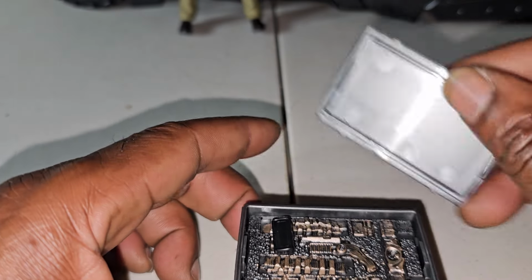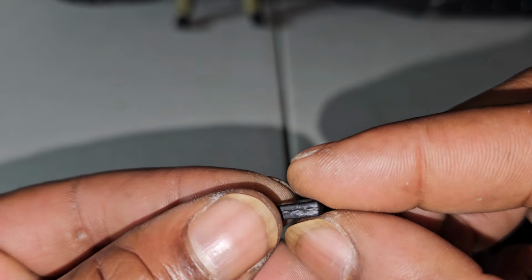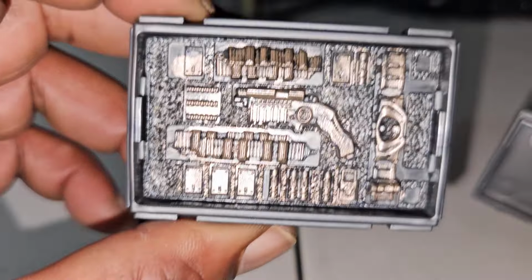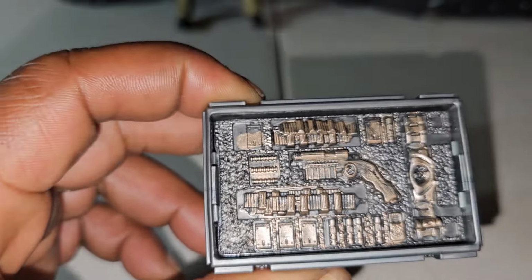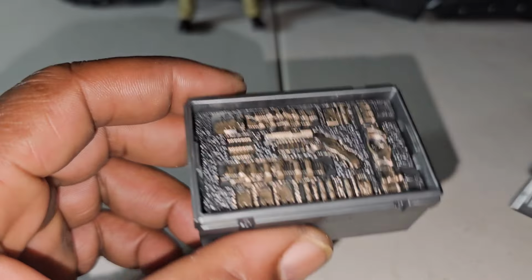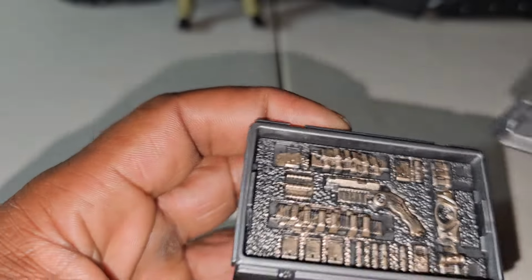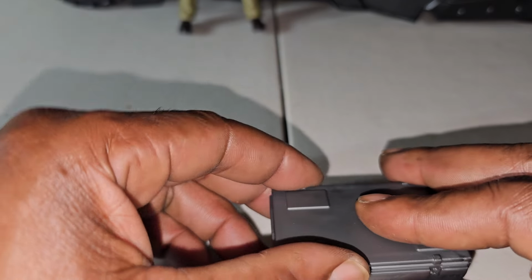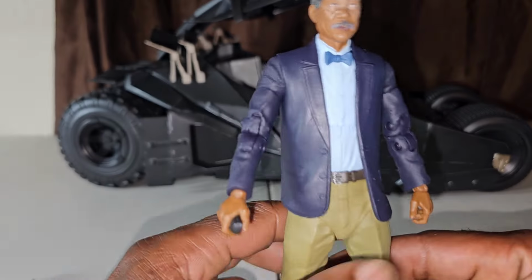Also comes with this, and I put this little remote control or whatever this is in there. It's a remote control or phone or something, because you could lose that. But this is, you already know, Batman stuff. It's pistols and stuff. None of it comes out. It's engraved in there, but it looks nice. Nice little box, little case. If you remember the movie, he had all this stuff in there. He was like, here. It's like, I was saving this for you. I don't have the Batman to go with this Tumbler, but I know I'm going to have to. I know that for a fact.